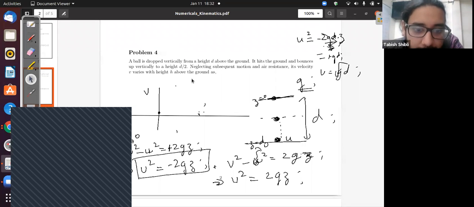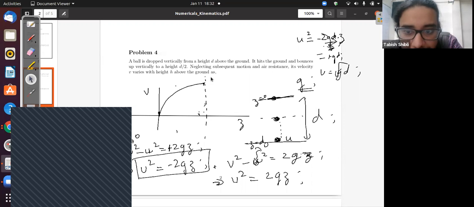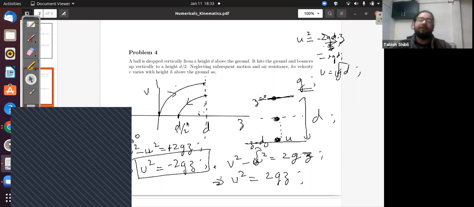You're right. So essentially what is happening? You have z in this direction. You're moving up like a parabola, a lovely parabola, to some height, to some z, which is d. You reach this point, then you change your speed, and you essentially come back to d by 2. So it's essentially like this. Sorry, you're not coming back to the same point, you're coming back to d by 2. Okay, does this make sense? Does this graph make sense?